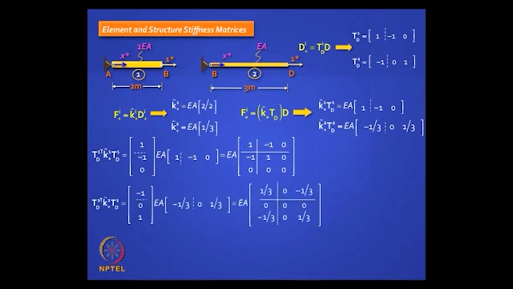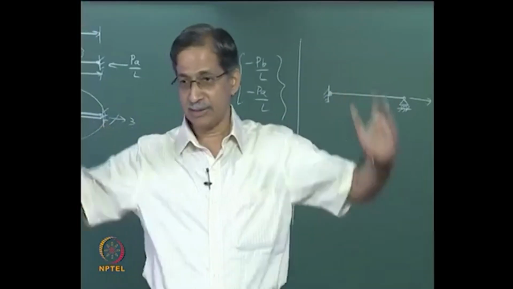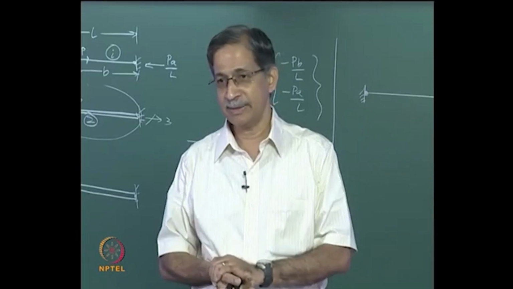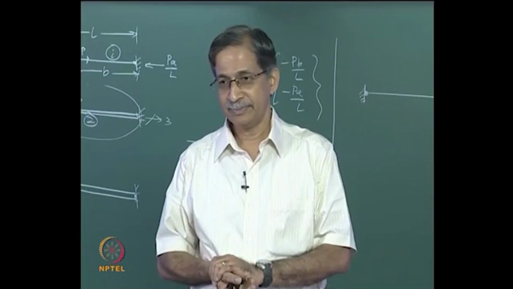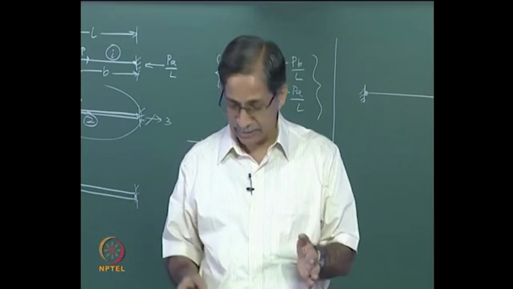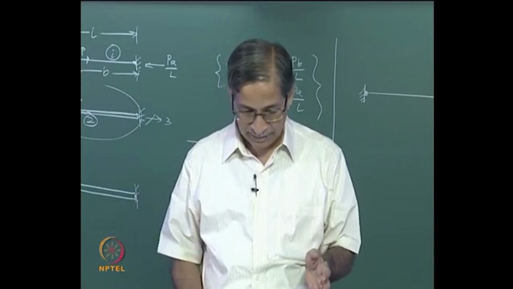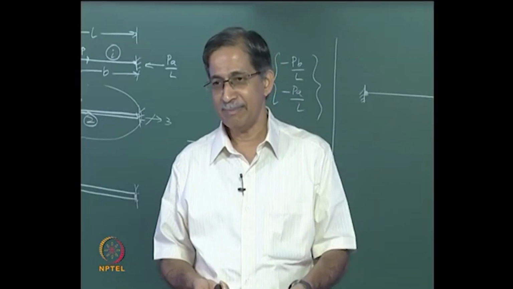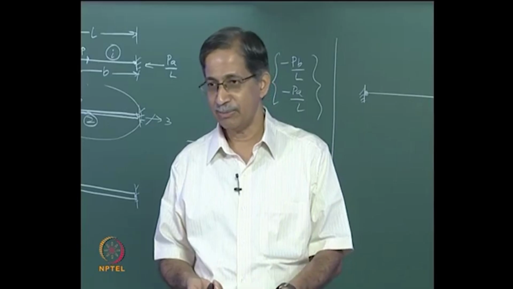You do it for 2 elements. You understand, each element is contributing to the structure stiffness matrix. So how do I get the total matrix? Just add. You've got this contribution, add it up numerically and you will get the final matrix. Does this make sense? Very easy to do. Small matrices, you do not even need MATLAB and all that, manually you can do this. Is this clear? It is a simple problem.